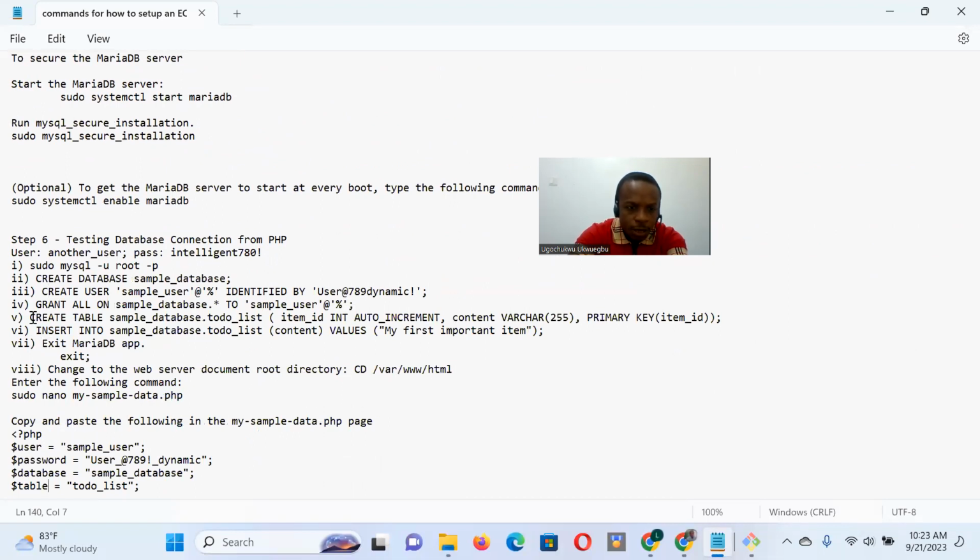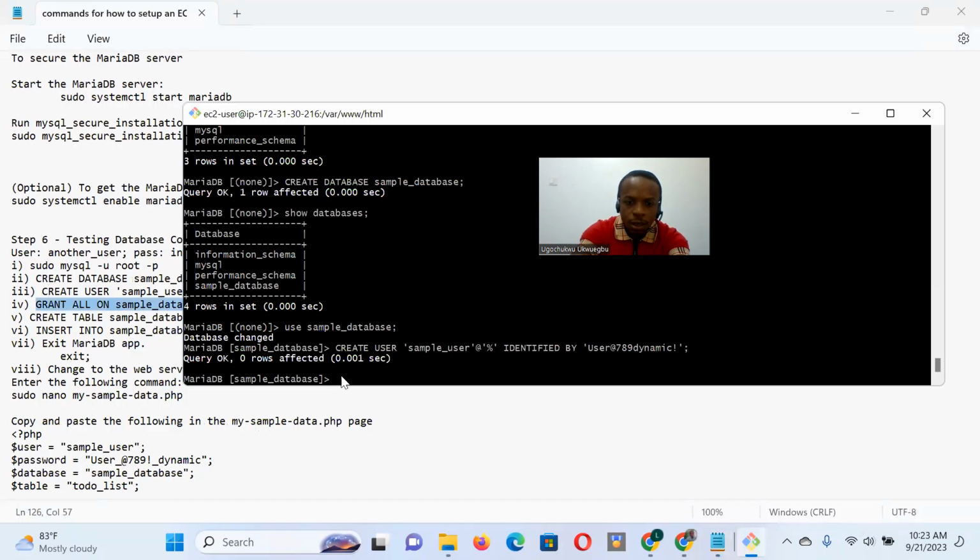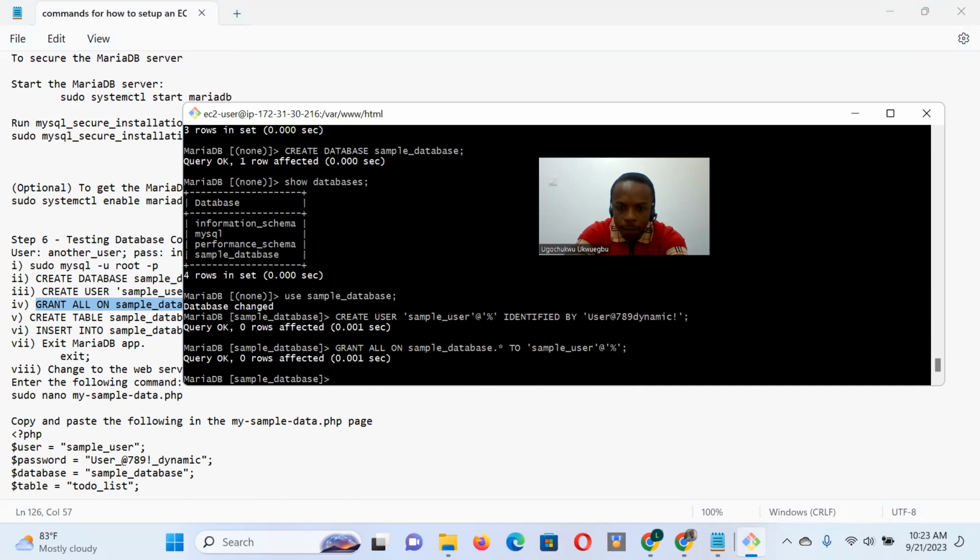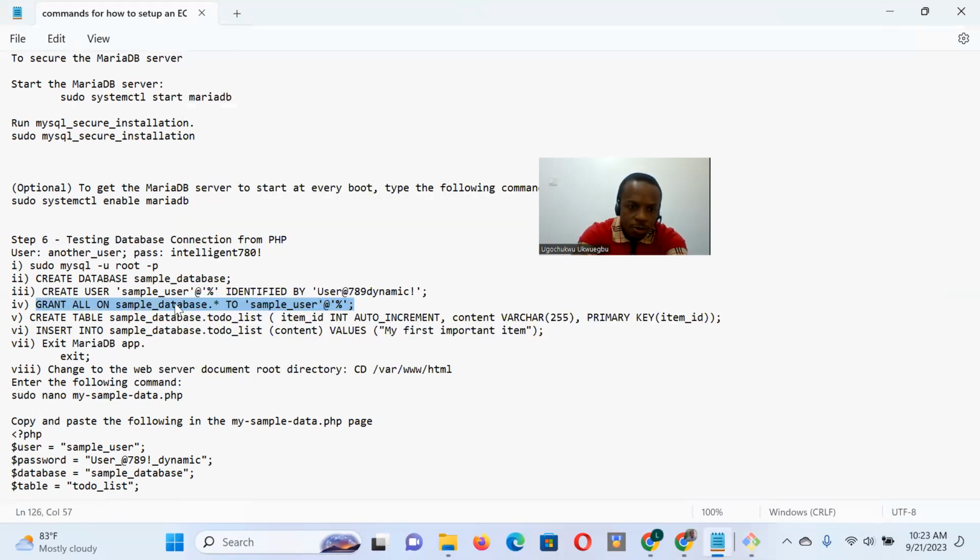We've created the user, so let's grant all privileges to sample user on that database, right? So we go there, pick that, and paste that. That's fine. So the next thing, we want to create a table to store data in.